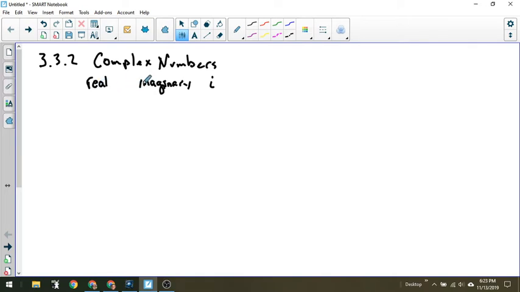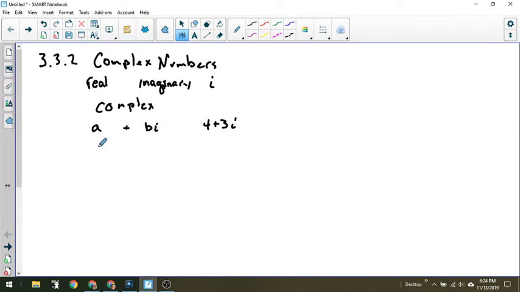So when we take the real numbers and we combine them with the imaginary numbers, we get what we call the complex numbers. The complex numbers have a real part we're going to call a, and we're going to add to it an imaginary part called bi. Both a and b are real. To make the imaginary part, we multiply this real number b times i. So an example of a complex number is 4 plus 3i. The 4 is real, the 3 is real, but since it's multiplied by i, this part becomes imaginary.